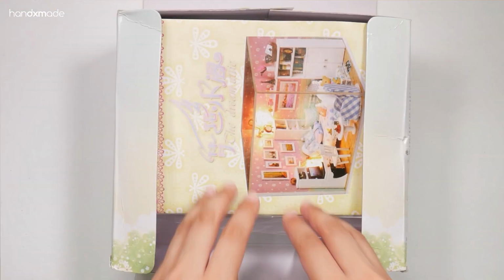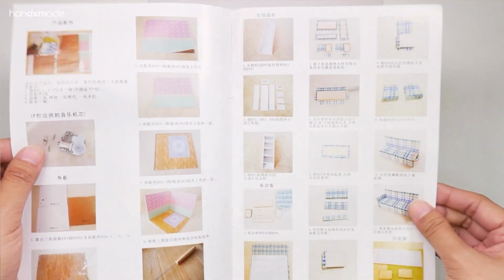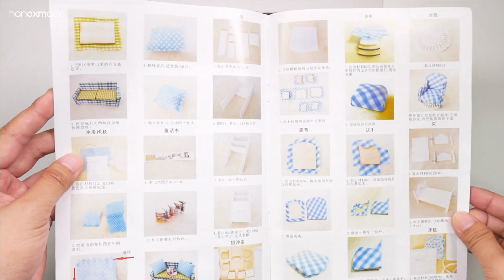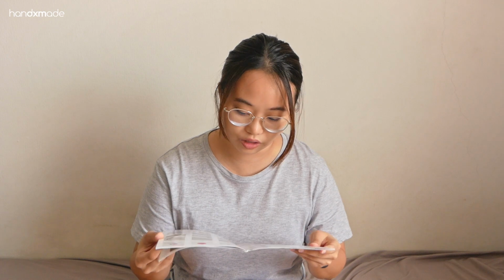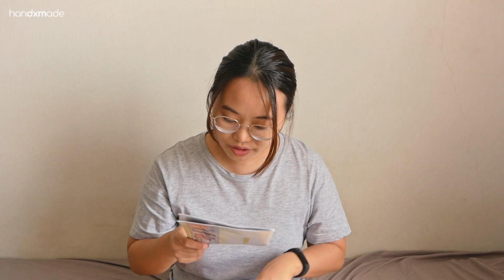In this box, you see a manual, and the manual has all the information about this little room. It's quite a neat little manual. They show you everything step by step. I think that's really amazing for people who've never tried it before or don't really know where to start. This is a great thing. I love the fact that they teach you how to make a light. I think there's a music box thing. We'll see how it goes later on. But yeah, this is quite good.